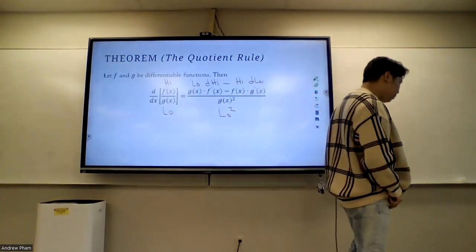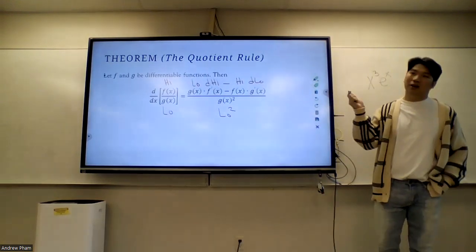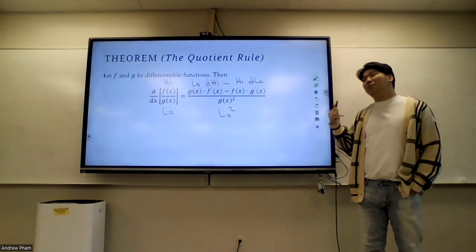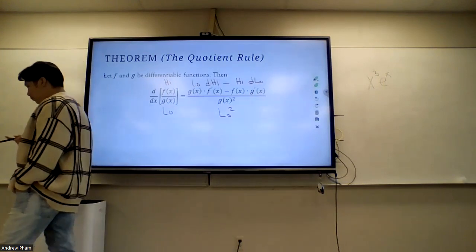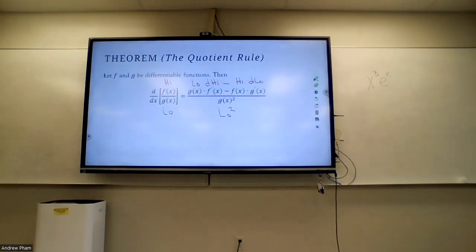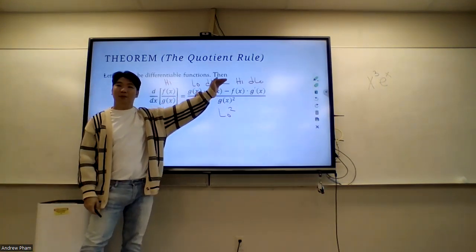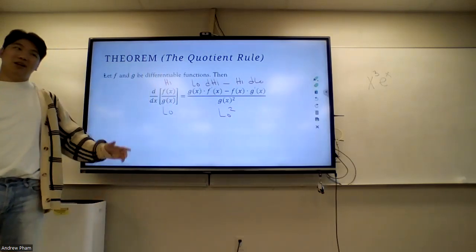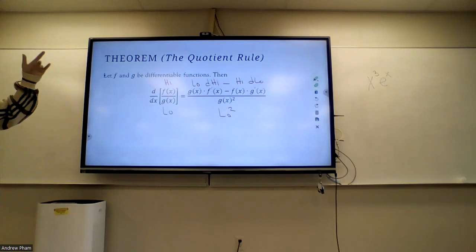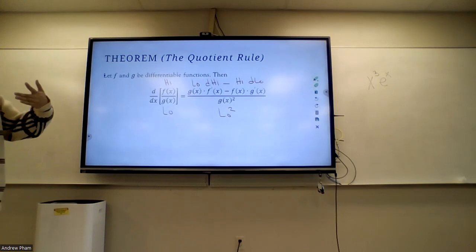So after the exam, where we get back to this concept, you're going to hear me constantly say, all right, quotient rule, tell me what it is. And then you'll go, low d high minus high d low all over low squared. One thing to be careful about, a common mistake I see: for the quotient rule, the formula has a minus in the middle. The product rule before had a plus in the middle. Make sure that you don't get your plus or minus mixed up, because obviously that means that your final answer will be off by a positive or a negative.